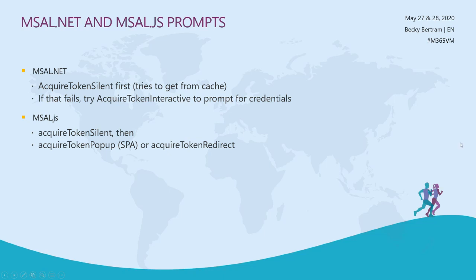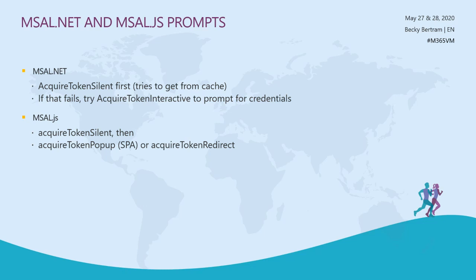All right, so the other thing to know for the exam here is in terms of granting tokens. MSAL.NET is what you would be using if you were doing compiled code, like a C# or VB.NET solution. And MSAL.js is if you're using a JavaScript framework for the code that you're writing.